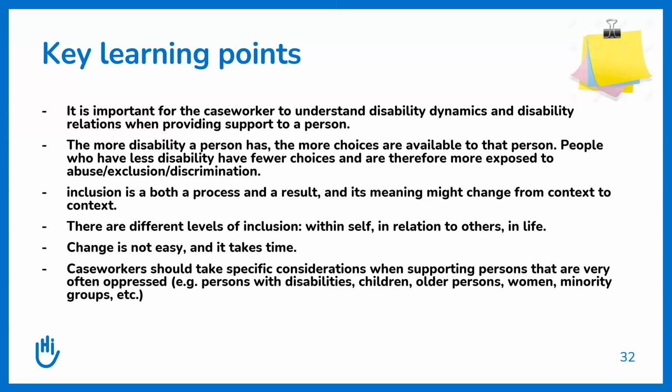The more disability a person has, as we have said, some have multiple disabilities. It could be deaf blindness, could be walking and not seeing. The more disability a person has, the more exposed they are. People who have less disability have more choices and are therefore less exposed to abuse, exclusion, and discrimination. When it comes to disability, if I have more disability, I'm exposed more. If I have less disability, I'm less exposed.